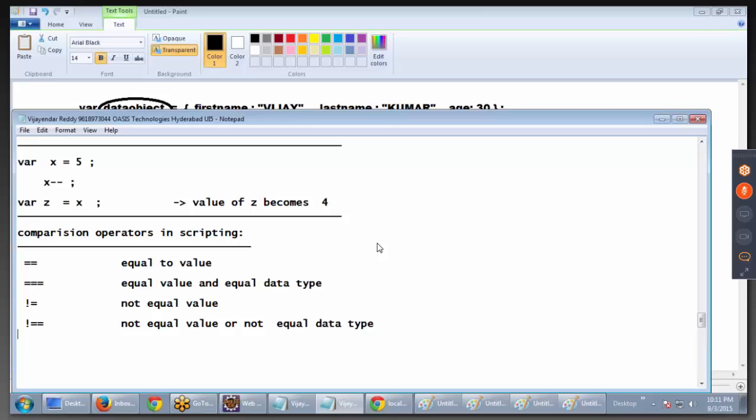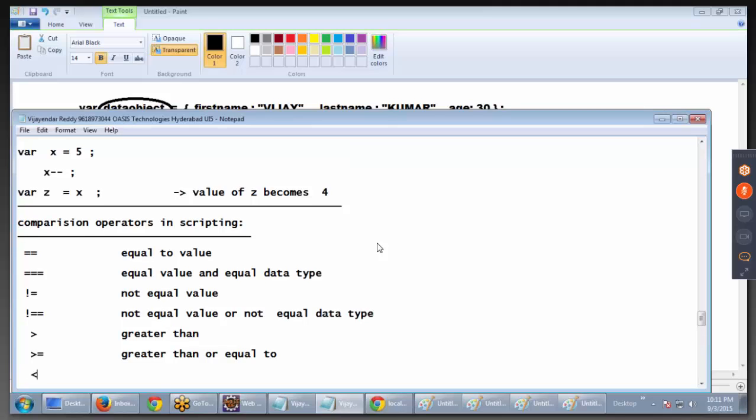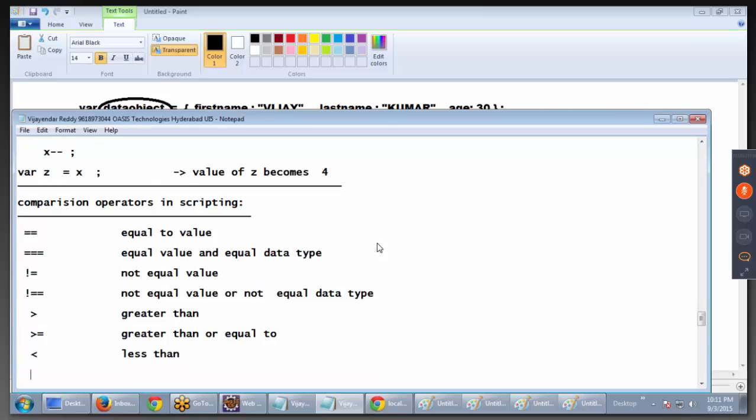And not only that, we can use simple operators like greater than, and greater than equal. You can use these operators in scripting whenever necessary. And similarly less than and less than equal, that is, less than or equal to.